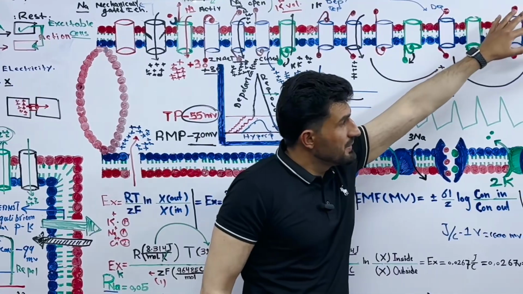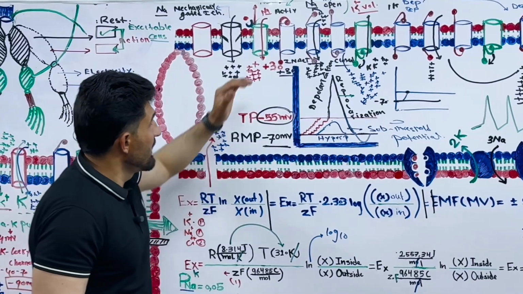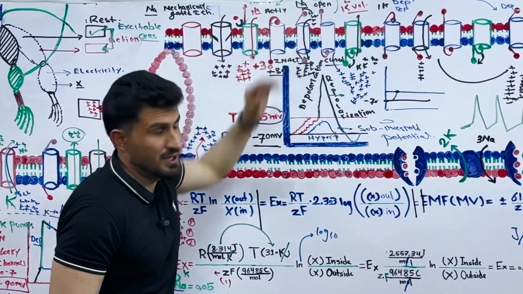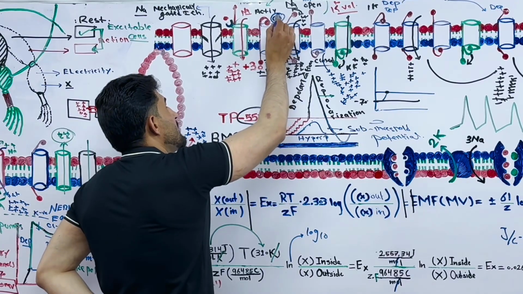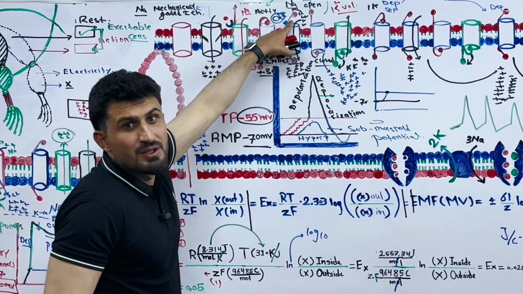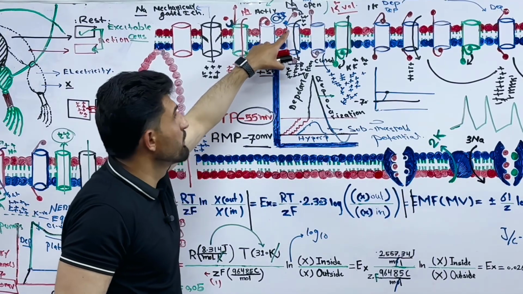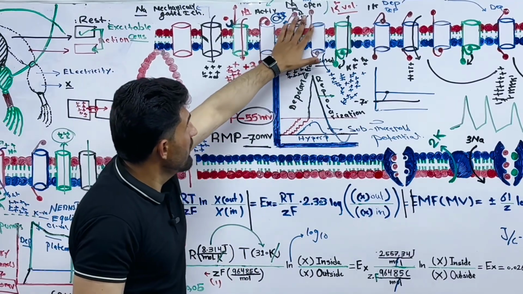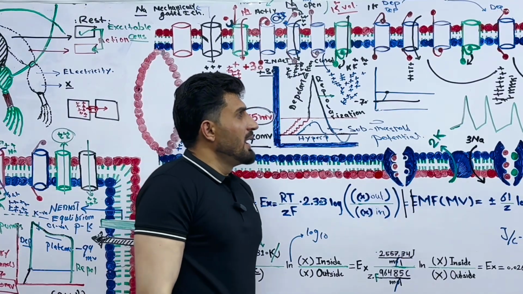What are stabilizers? Stabilizers are those things or drugs that stabilize or block these sodium voltage gated channels. For example, a lot of calcium in the extracellular area blocks these sodium voltage gated channels, so this is a stabilizer. For example, lidocaine and procaine are local anesthetic drugs which block these sodium voltage gated channels. These are called stabilizers.